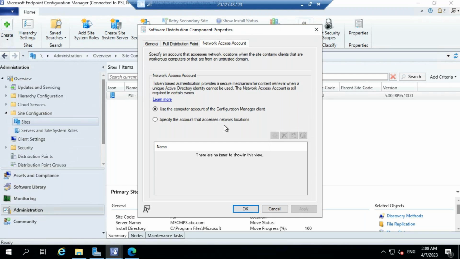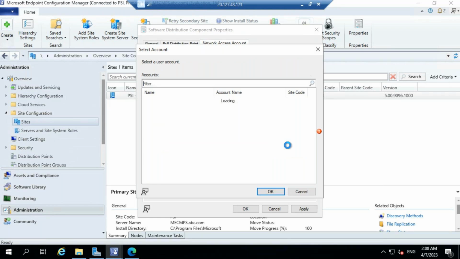So let's click on specify the account that has access network location, and choose the yellow icon, and then choose existing account. We already have a domain admin account added. We will just choose that one. Okay.